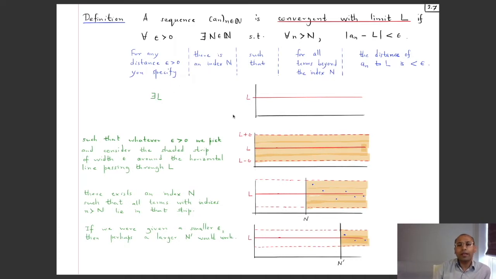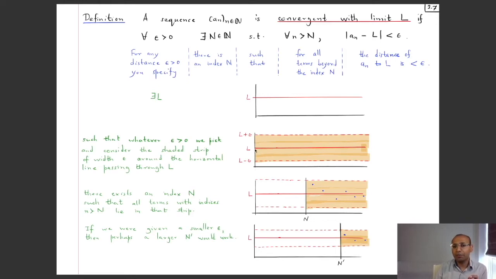Indeed, this is what we meant, and let's see this once again pictorially. The sequence is said to be convergent with limit L if there exists this L. There should exist first of all this limit L, which is a real number. Okay, so I mark that off here, and this is where the graph of the sequence will live. Here you have on the x-axis the natural numbers. So first of all there should exist this L, a real number, such that whatever epsilon positive we pick, which specifies the distance level, say maybe it's 1 divided by a million, we look at this shaded strip.